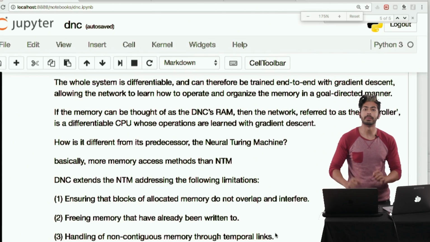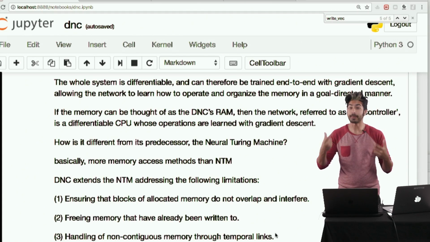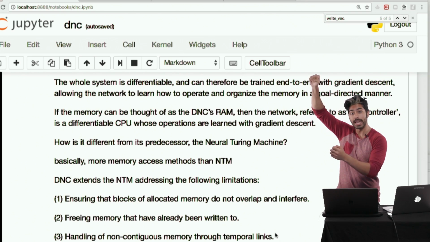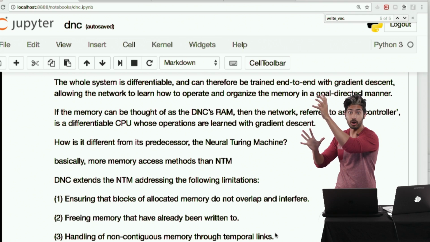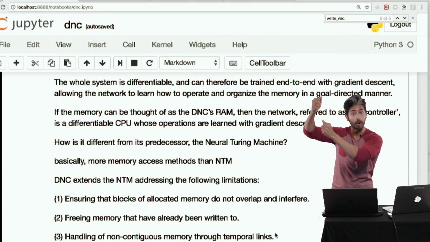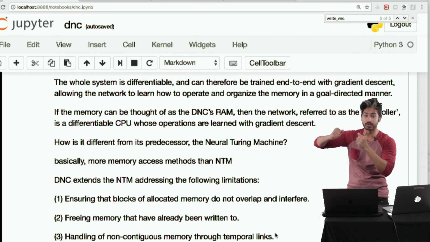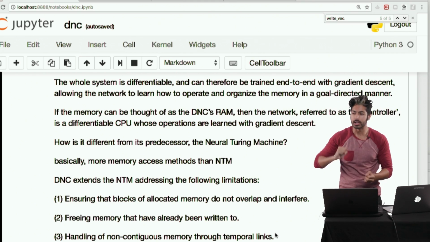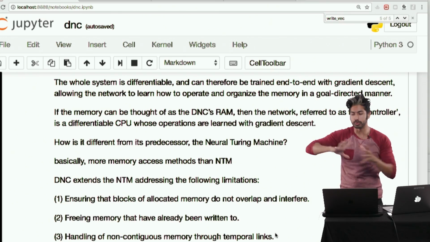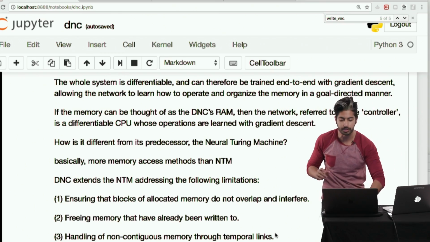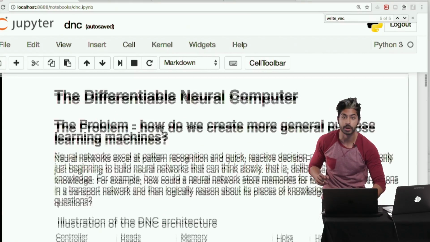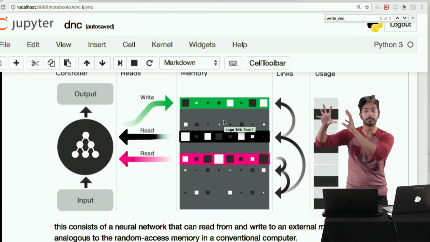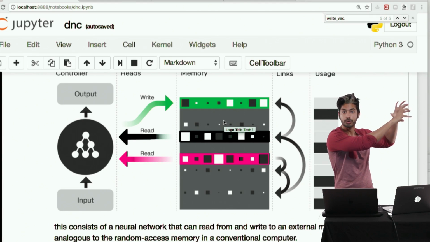What do I mean by that? That means, when we back propagate our neural networks, we forward propagate, and then we take the difference between the output and the prediction. That's our error or loss, and then we use that loss to compute the partial derivative with respect to each of the weights backwards, and then we continually do that, and that's how we update our network. But this whole thing is differentiable. So it's not just the controller, the network, but it's also the memory store. So this thing is differentiable too. So we'll compute the partial derivatives with respect to all of these rows in memory.